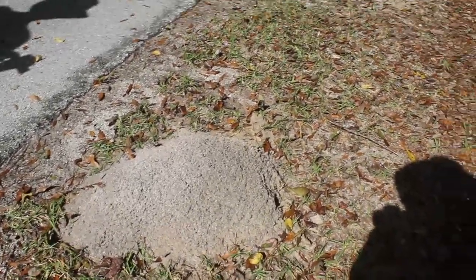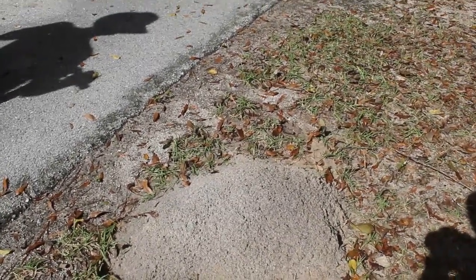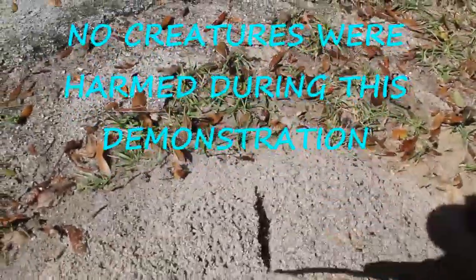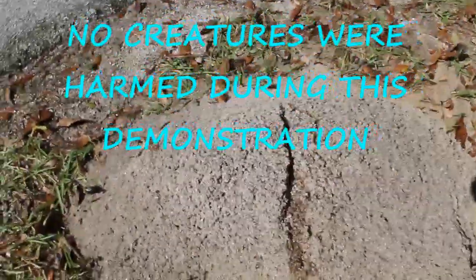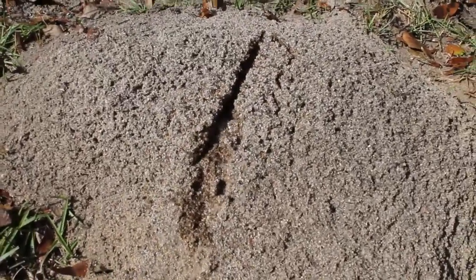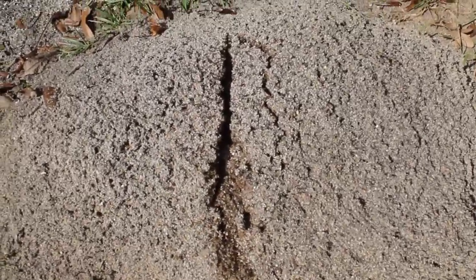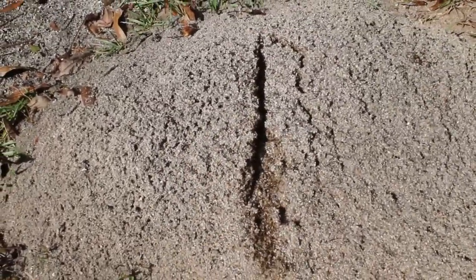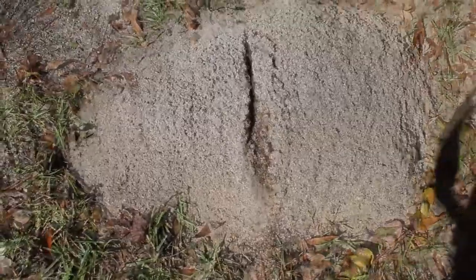Now, if you step in that, it'll obviously give way and lots of ants will come out and be after you. So I'm just going to show you with a little stick here what happens when I just rake through it. You can see, make sure they're not going to be on your stick. All these ants coming out, and they spread out in all directions, and they find the perpetrator who has attacked their nest, and they definitely go after you. And these ants will make blisters on your skin after they bite you. So when you're out in the woods and you come across this big pile of sand, just go around it.